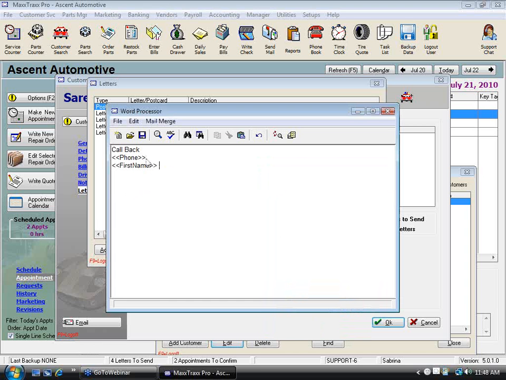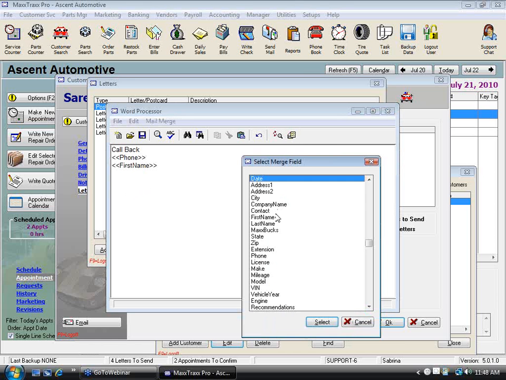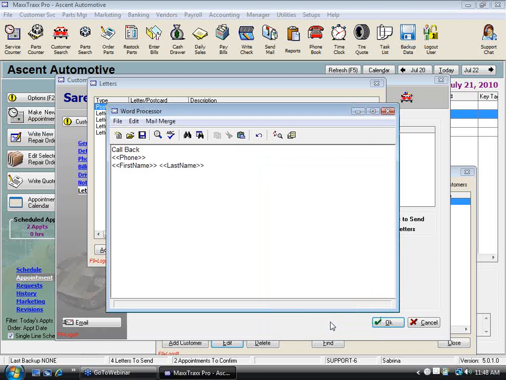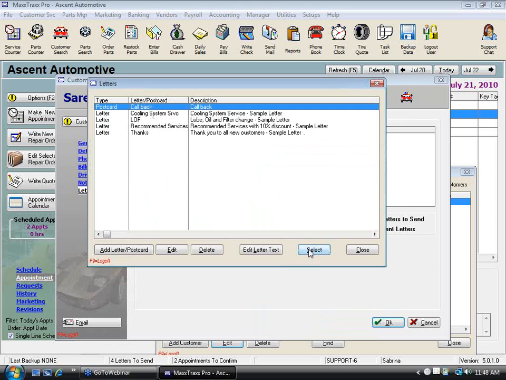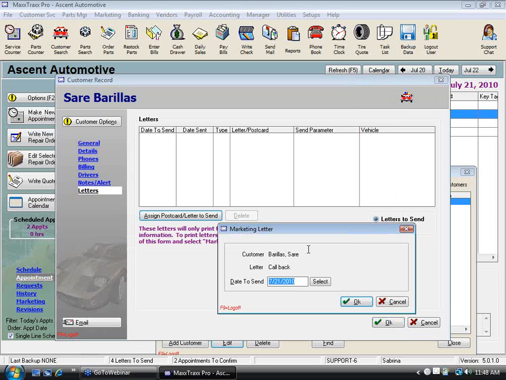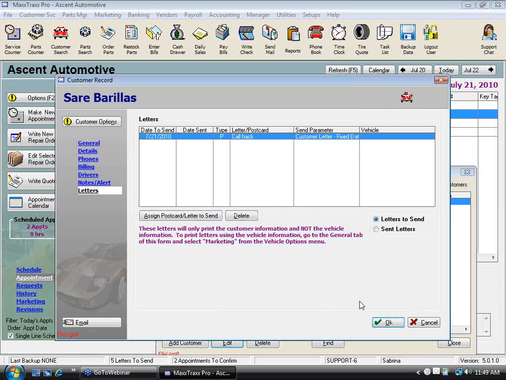First name. Has anybody out there used the mail merge yet for anything? We usually don't mail things. Oh, I'm sorry, I thought you meant overall, just the function. But are you guys, is mail merge something you've used for anything? Are you familiar with mail merge? How it works? How you can use it to your advantage? Is that something you're all familiar with, or something that's a little bit foreign?